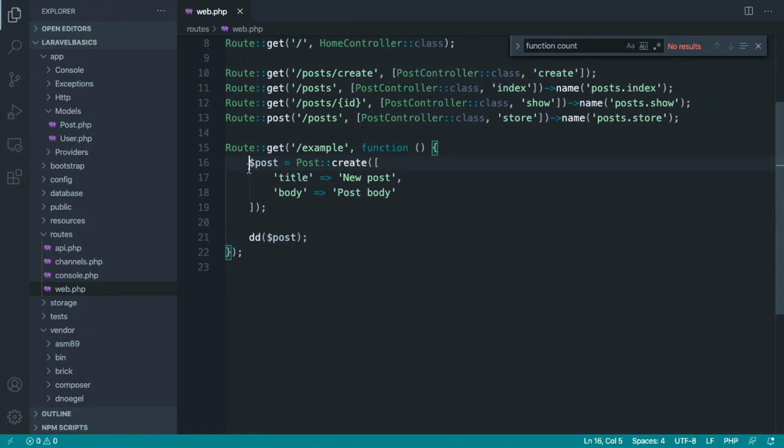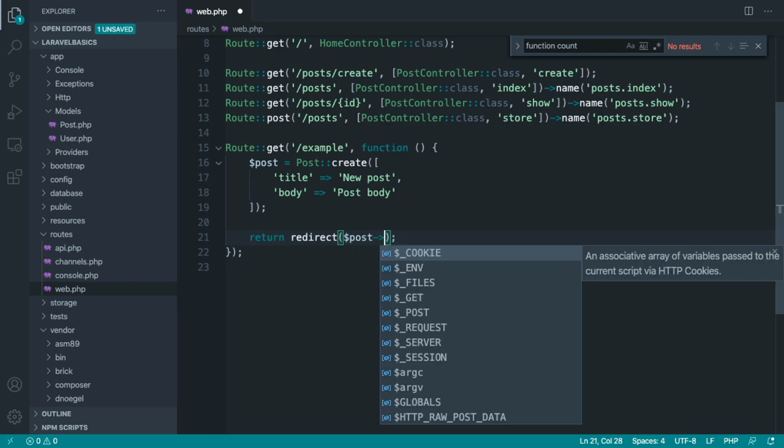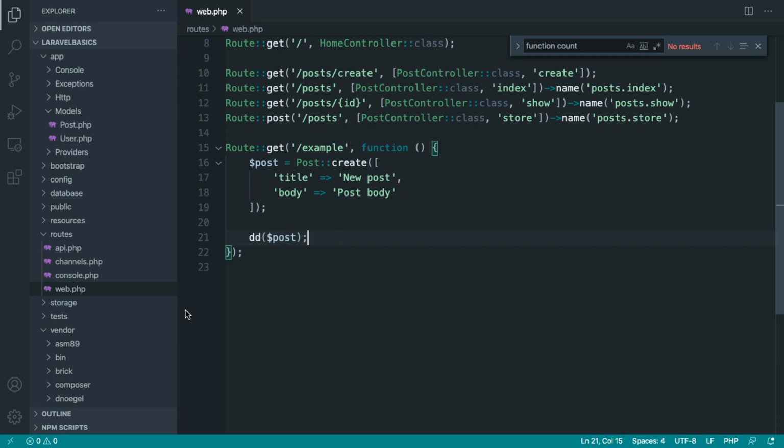So if you are creating things and you immediately need to access that information, a model filled with the database result of what you've just created will be returned back to you. So you could maybe at this point redirect the user over with that information, and you could extract the post ID out from that in some way. But we'll be taking a look at that at the end of the course.